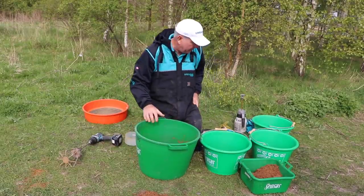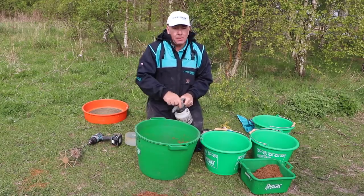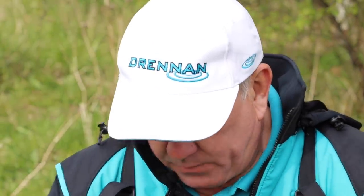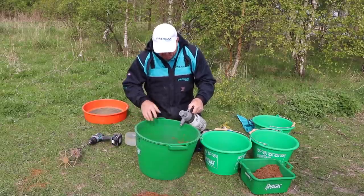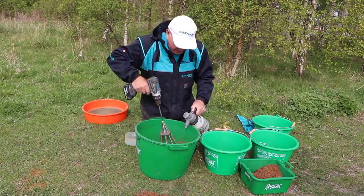wetting up still a little bit, is to use an atomizer. And using an atomizer with just lake water in it, you can spray the actual lean and ground bait and just whisk it gently.